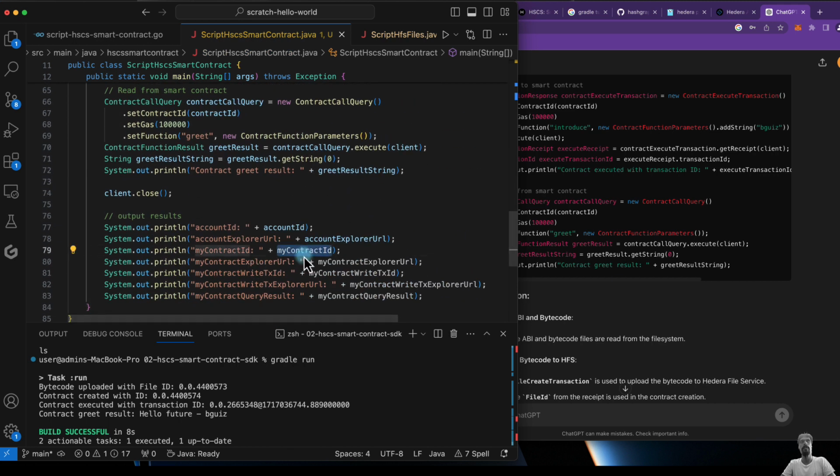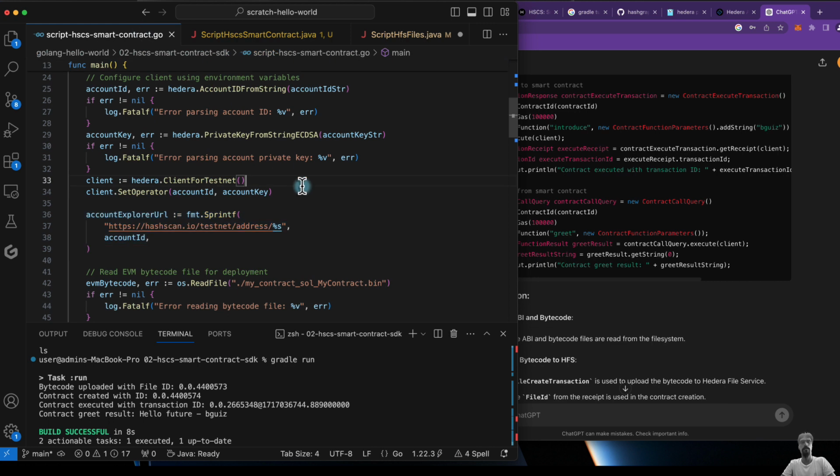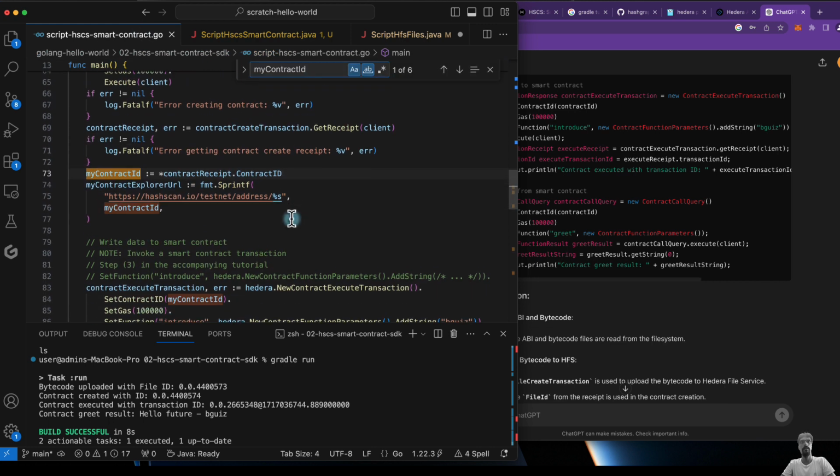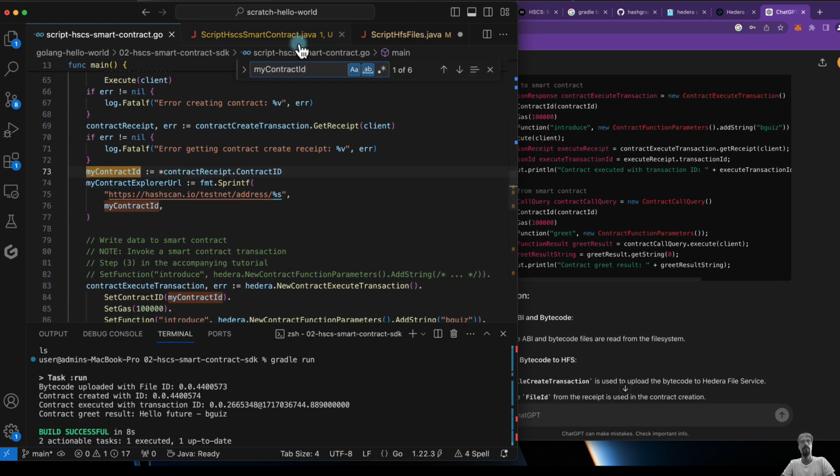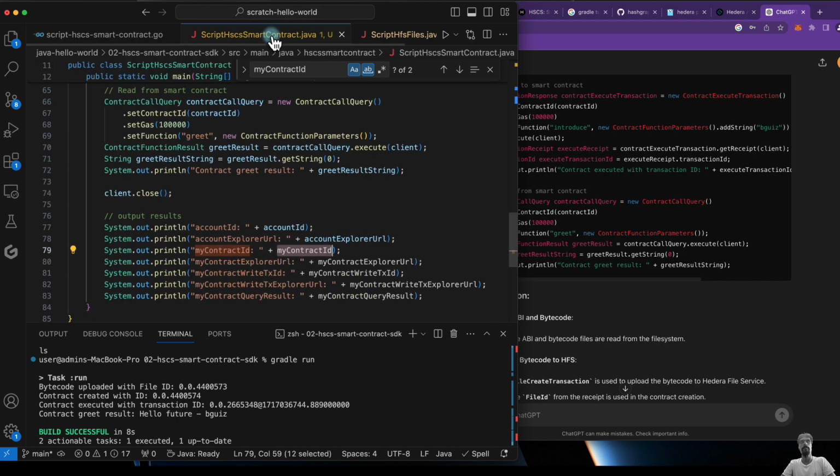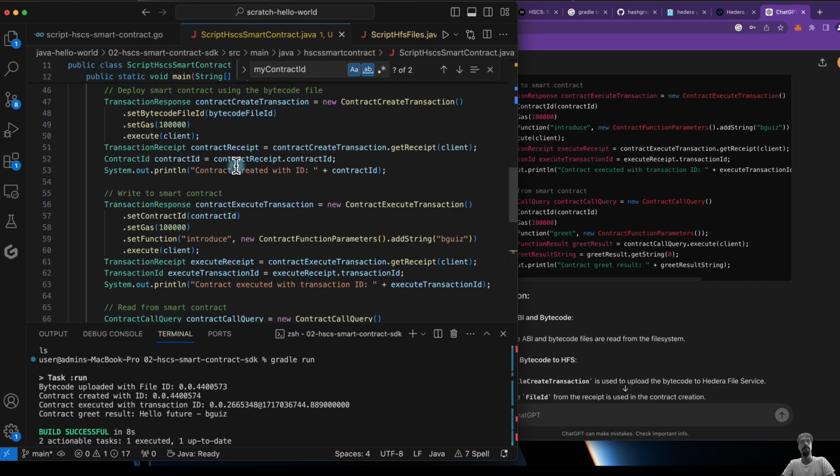The next one is my contract ID. And my contract explorer URL. That should be right after deployment.